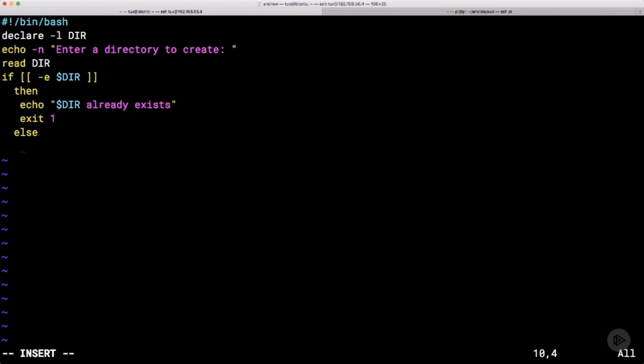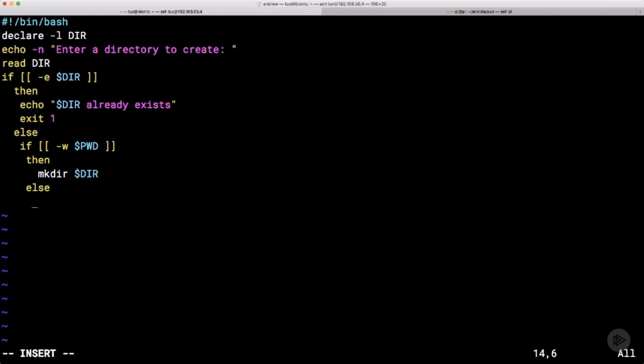Now we're going to go into our else statement, and as part of our else statement, we're then going to say, okay, if the directory doesn't exist, we can go ahead and create it, but we want to check that we've got permissions. So as we continue with our conditional statement, we can then go through and look for -w, that it's writable, and then pwd, the directory that we're working in. Now, with that done, we can then go through as before into our then block, our action list. With this, then, we can go through and create the directory. We're saying if the directory that we're working in is writable, we can go ahead and create the directory.